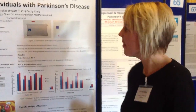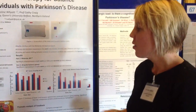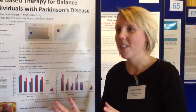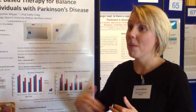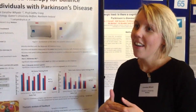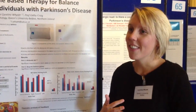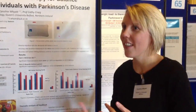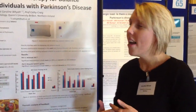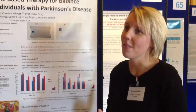Did you use these measurements only on one occasion, following the training and the games? So we had measurements before anyone began anything, and then again as soon as they finished. It would be great to do a follow-up study where we measure again in a couple of months or a couple of years' time. Do you have an impression of how lasting the effect might be? I'm hoping it's quite long-lasting. Obviously it's like all things — we do need to test it and check. Unfortunately, at the minute, we've run out of funding to actually carry out something more long-term, but we would hope it would be pretty long-lasting. It's more a case of we need to actually measure it and double-check.